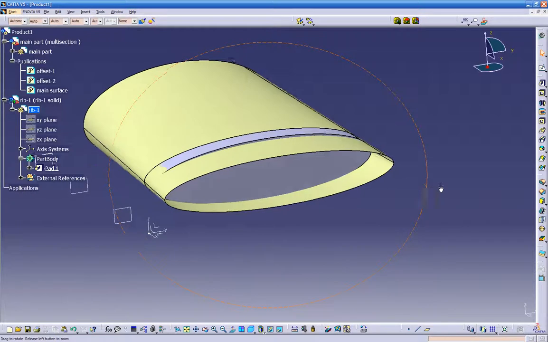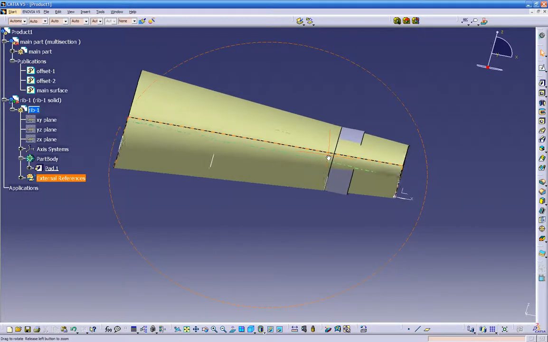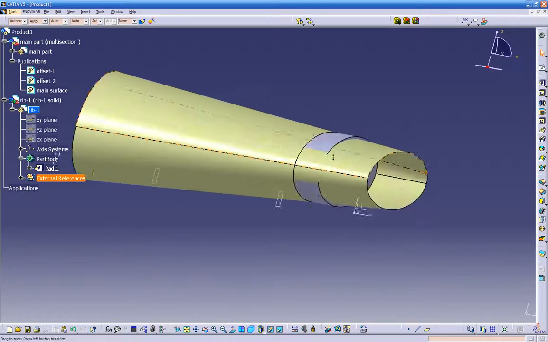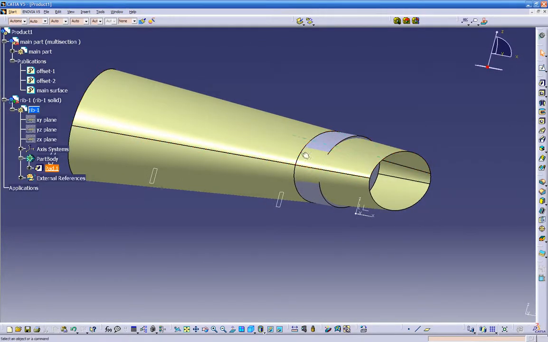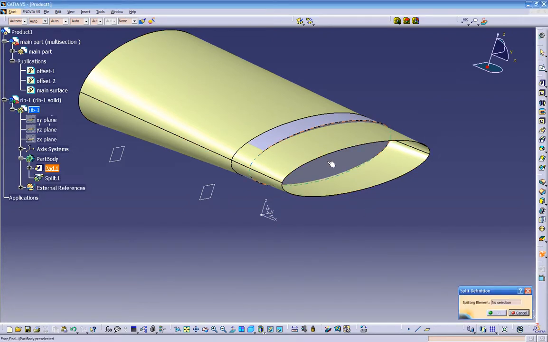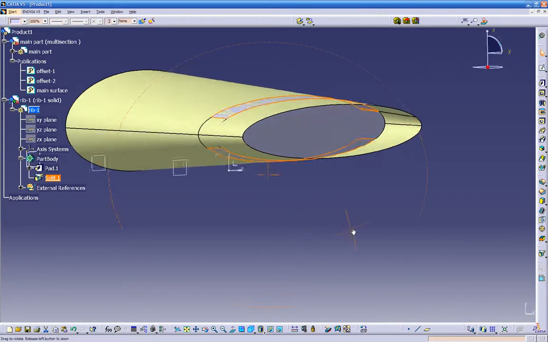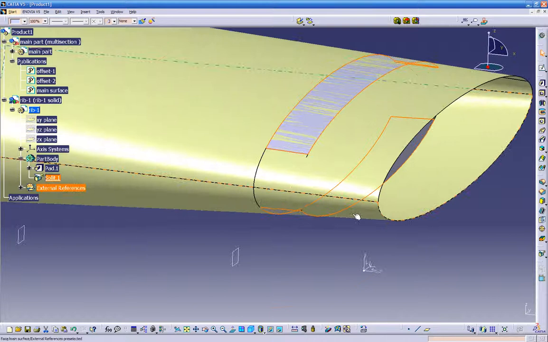As you see right now, our solid is going out of the part. But what we can do is trim this solid with the surface. So let's go to this option in here, open it up, and click on the split. We're going to split this one with this one, and we're going to keep the inside. If you click OK, we have a beautiful part in here.